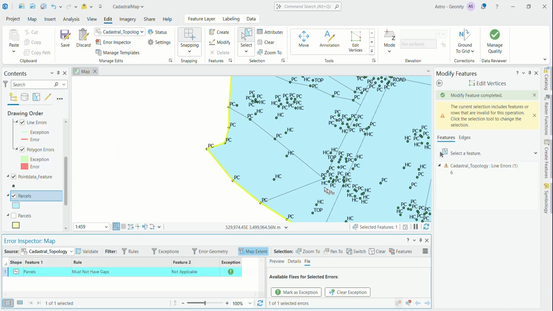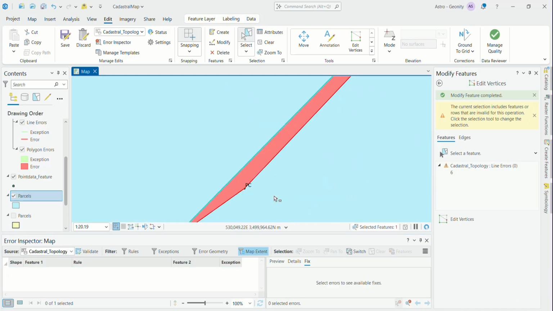Now here we have another error as well. Topological error. It should not overlap, but it's overlapping. You can see what's the issue right here.